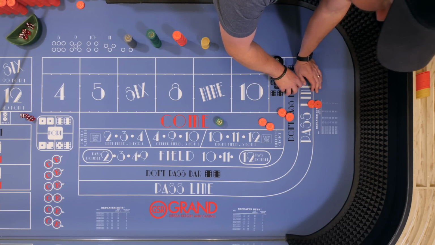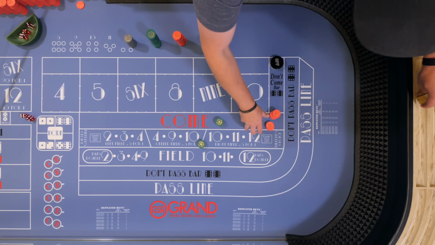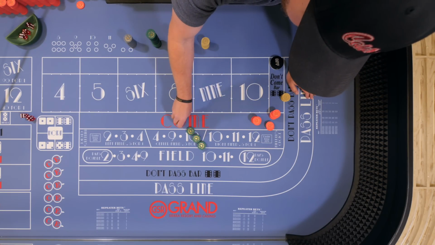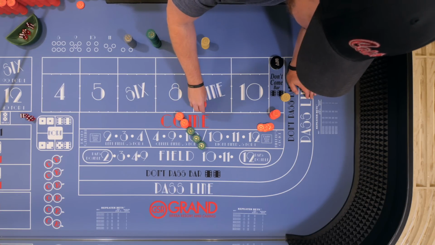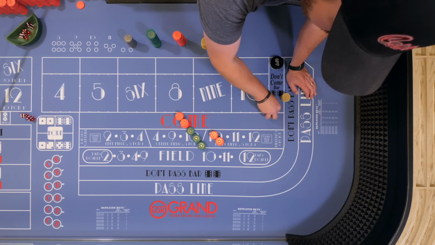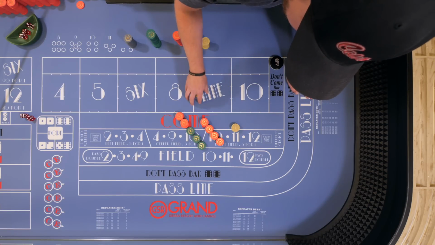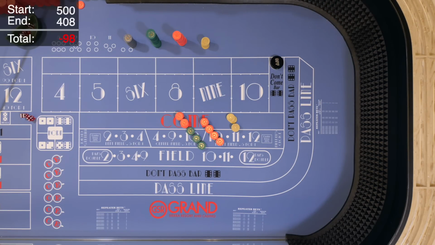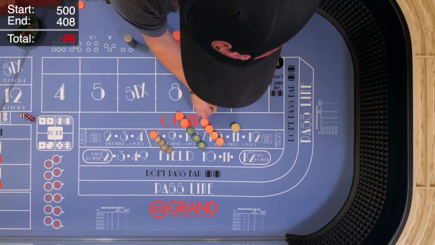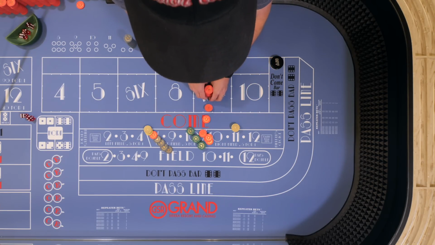What are we buying in for? 500. We've got 1. Let me pull this all down here. We have 2. We have 250. We have 275. We have 300. We have 325, 350, 375, 4, 405, 408. So we can color up. It's actually, well, we're coloring down, but $408. So there is the high action strategy.